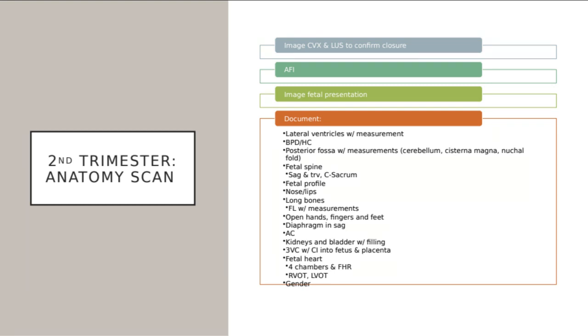When you are looking for your abdominal circumference, you also want to make sure you're getting transverse spine, stomach, and umbilical vein. Those are going to be very important in terms of your landmarks. We don't want to see any kidneys in the abdominal circumference measurement. That's going to tell us that we are a little bit too low. So we want to document our kidneys separately from our abdominal circumference. We're going to do so in transverse. We're going to see them on both sides of our transverse spine, nice and beautiful and pronounced. We sometimes like to change the tint on our machine to make those kidneys pop a little bit more. It changes the contrast of them.